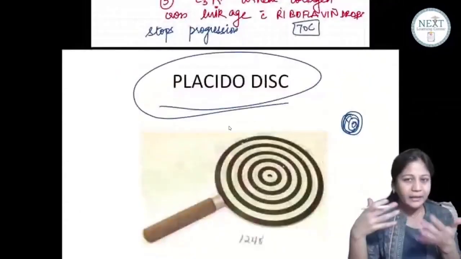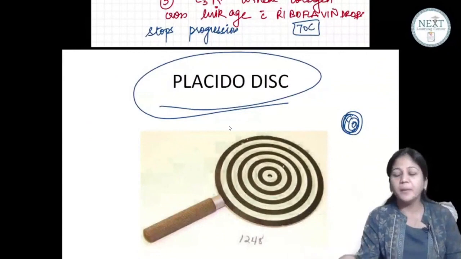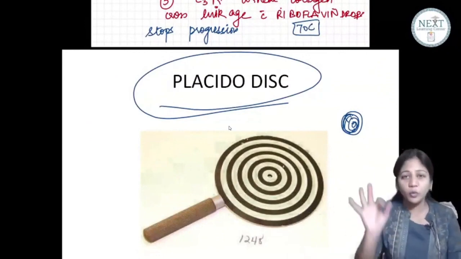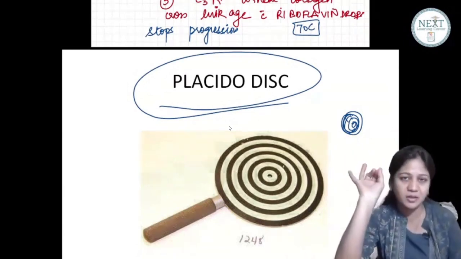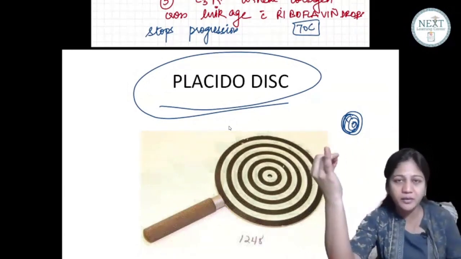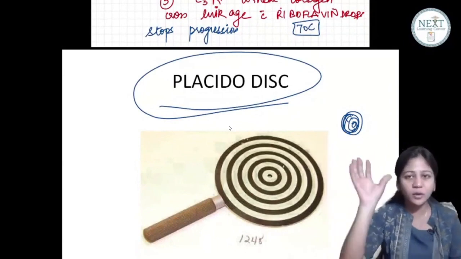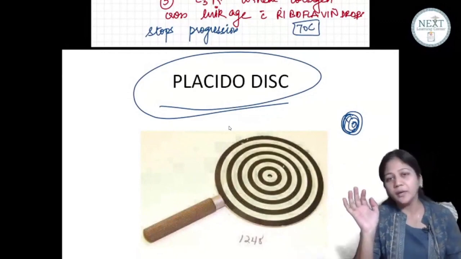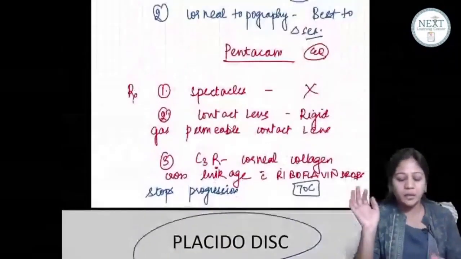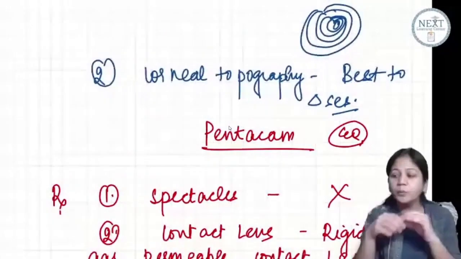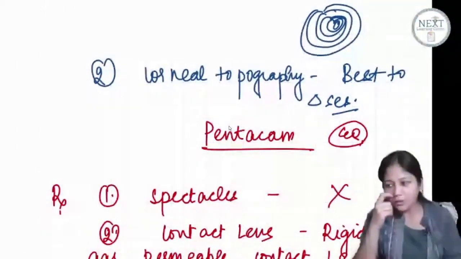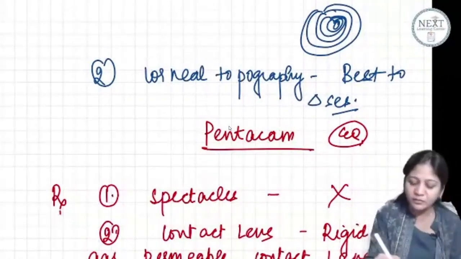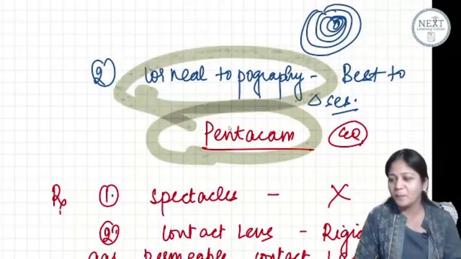You got only the anterior thing, the name only, okay? But you liked her more and you want to know more and more. You want to know everything about her. You want to know where she lives, in which class she is, what is the name of her boyfriend, and whatever. So you want to know everything about her. So this everything about her is the pentacam. Okay, topography is the pentacam. Pentacam is the name of the topography technique. Okay, Dr. Rishabh, I hope you will not forget this for your entire life now. Pentacam and topography.